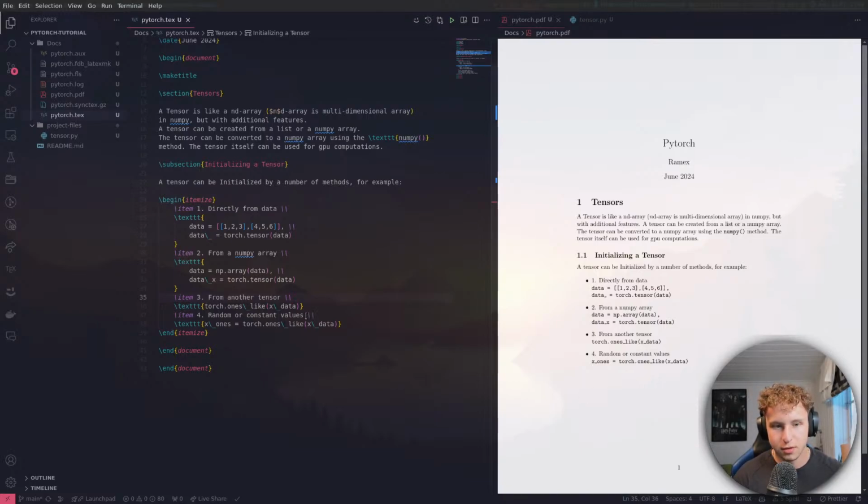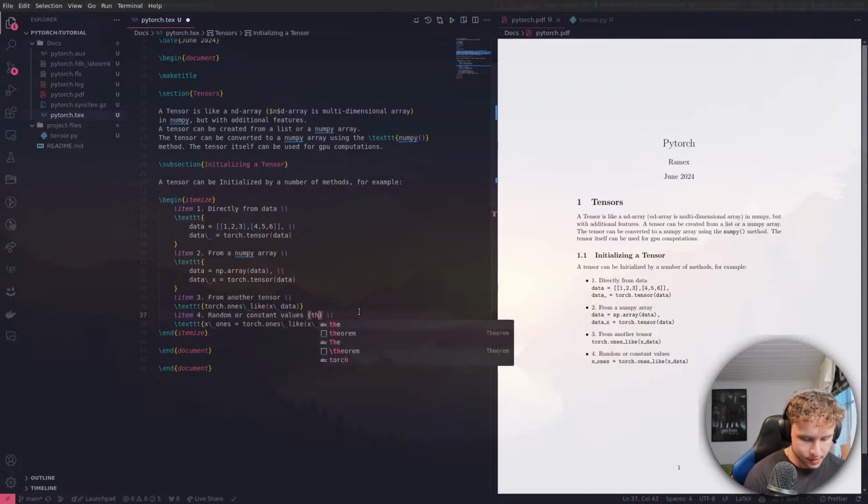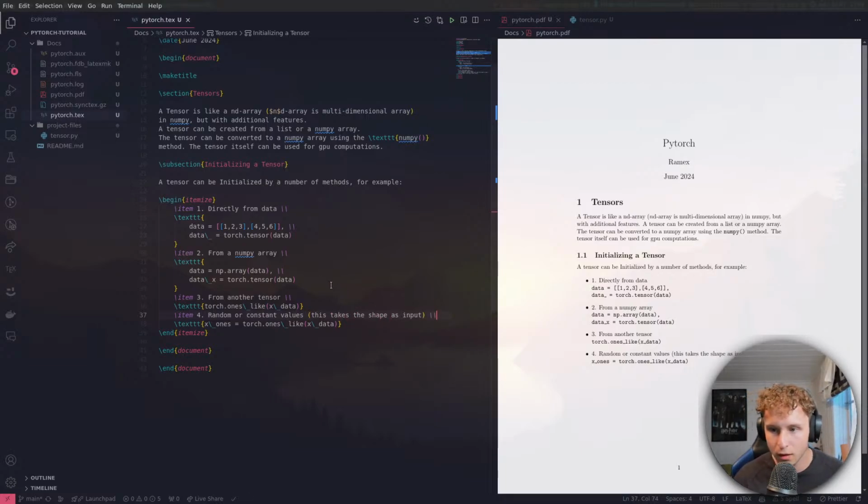This will also take the shape as input, and I think this is just... Why do we even do this, by the way?